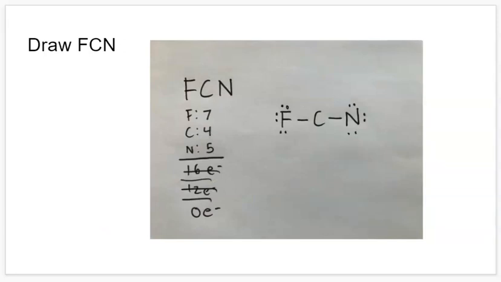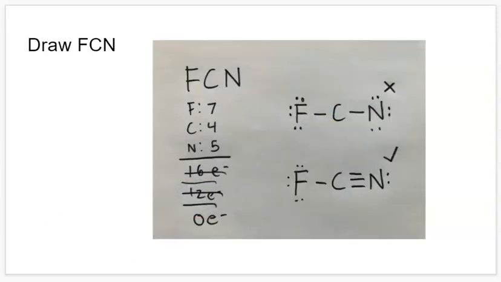Now we add our electrons to the outer atoms till they get 8. So we got 2, 4, 6 on this fluorine, and then 2, 4, 6 on this nitrogen. They both have 8 now. Our carbon only has 4, so we're going to do something with that. And we've run out of electrons. We've already expended our whole budget. So we're going to need to do something with carbon in order to get it up to 8. And we need to figure out how we're going to do this because fluorine technically only makes one bond because it has 7 valence electrons. So we're going to need to lean on the nitrogen this time.